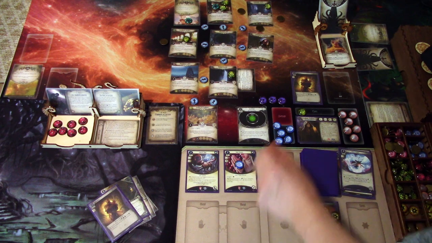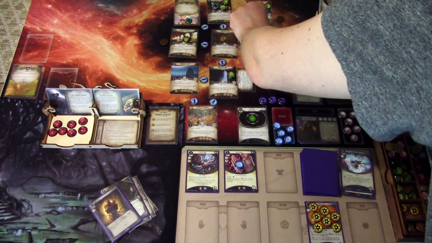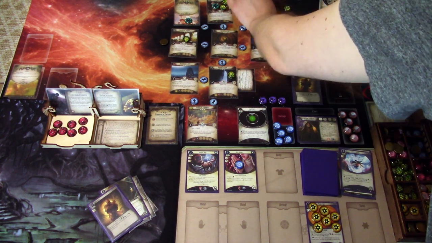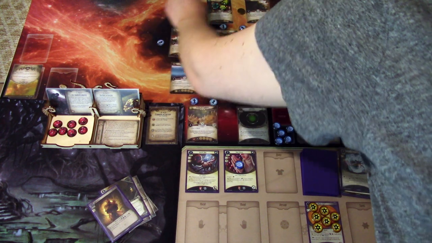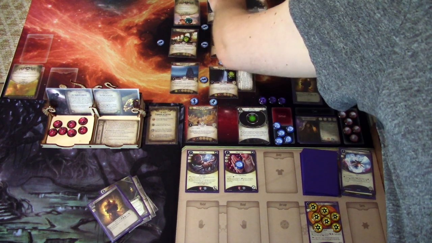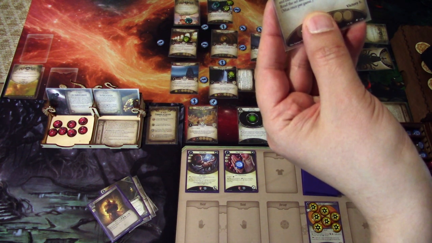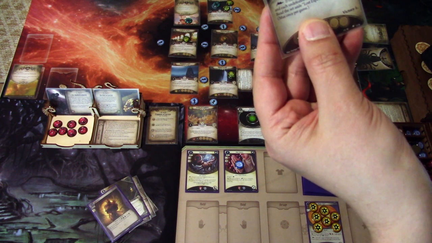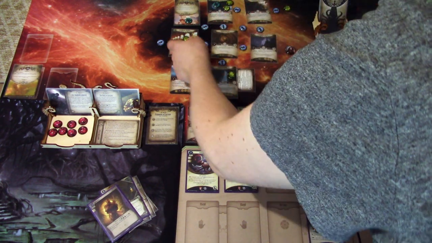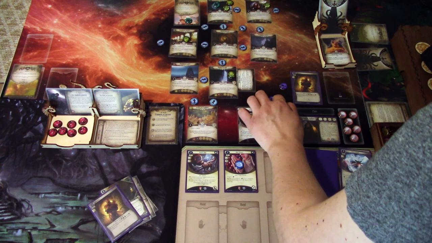So, I think we have to flip this and start thinking of other things. So this flips. This flips. This flips. And this flips. So now this reads, 2 shroud, 1 clue. If there are 6 Carcosa locations in play and each undefeated investigator is at this location, read the set aside lost expedition story card, max once per game. We have 1, 2, 3 Carcosa locations, so not happening yet.